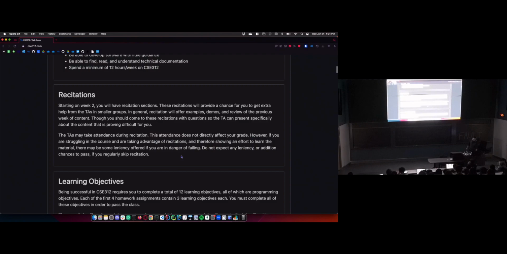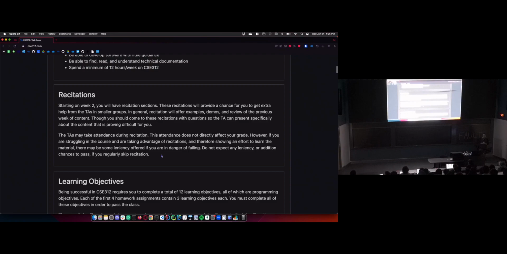So if you don't show up to recitation, nothing will get harder than what's stated in the syllabus. If you're not showing up to recitation, you're still beholden to the letter of the law in the syllabus. But when I have those decisions where I could possibly give you some leniency, and I see that you haven't showed up to a single recitation, you're not getting that leniency. I'm going to say no. It's not going to happen.